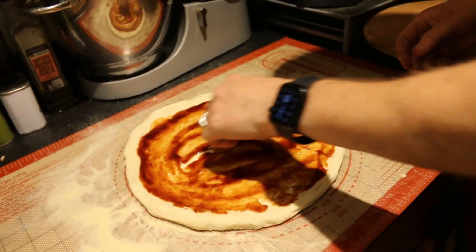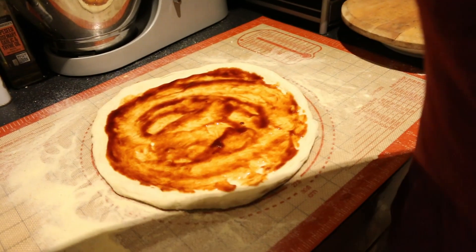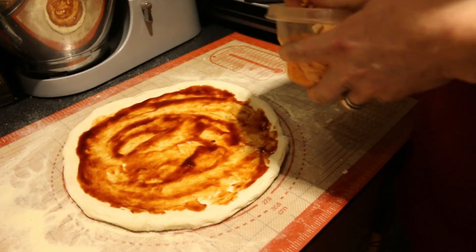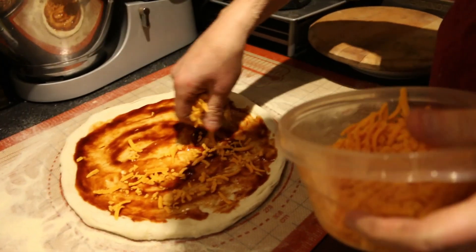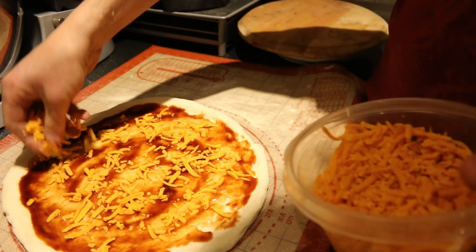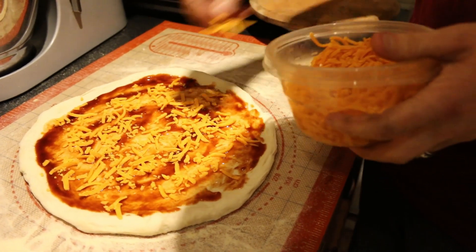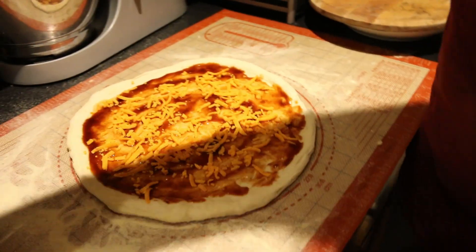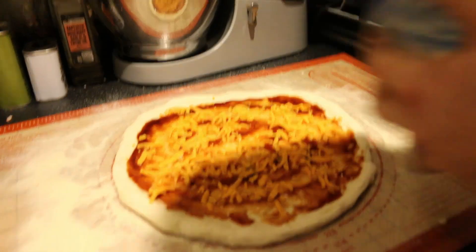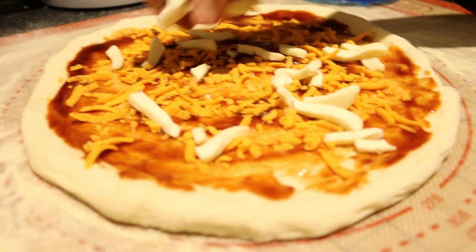It's also got jalapeño on it — this time it's going to have jalapeño relish, but maybe a little bit less just in case. We're putting a little bit of this Red Leicester on, going easy, not going over the top. That'll probably do, and then I'm going to put the fior di latte on next — just sprinkle that on as well.